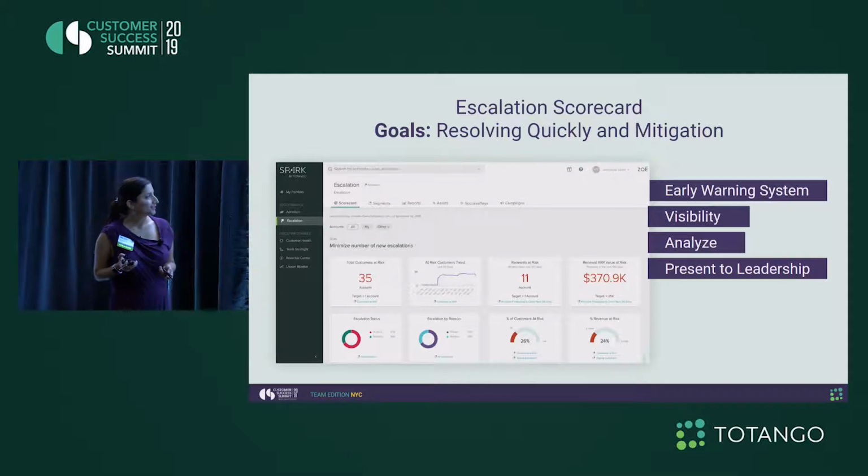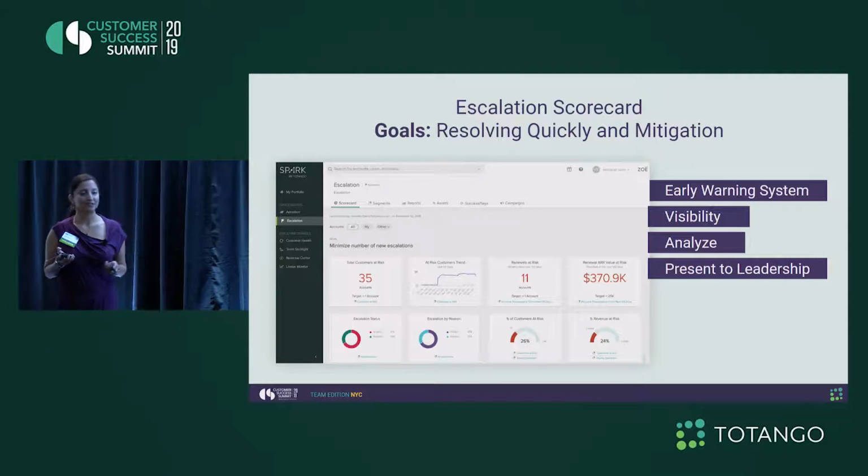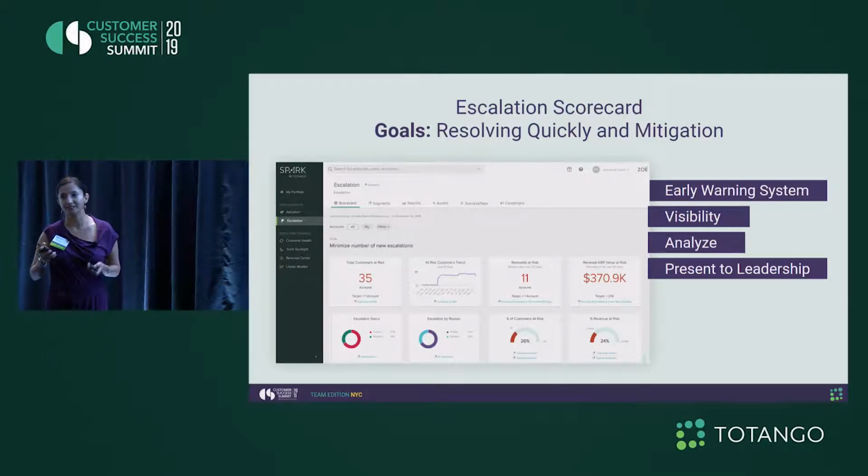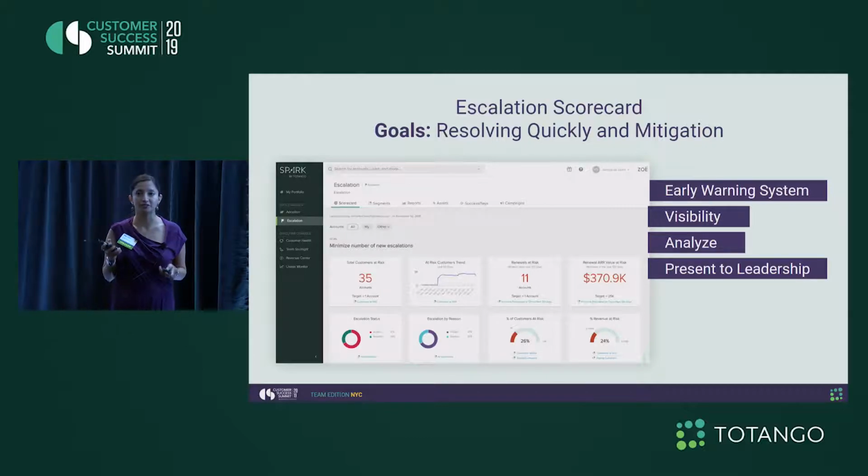Earlier today, sorry, that screenshot looks a little funny. Earlier today, Ravi talked about success blocks, and who here is either new to success blocks or still understanding what success blocks are?